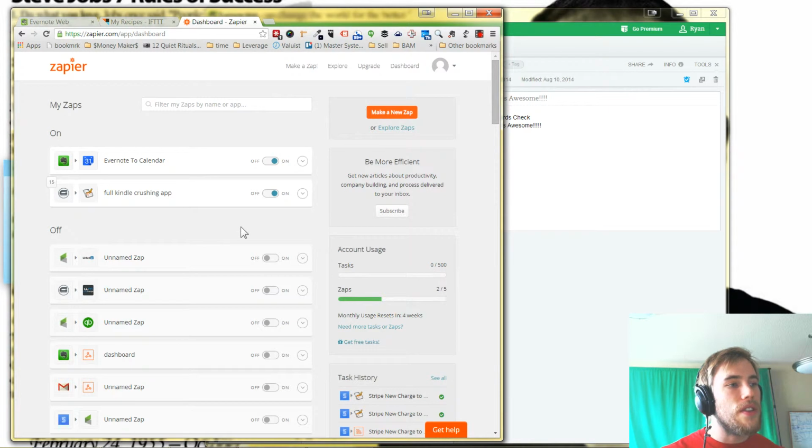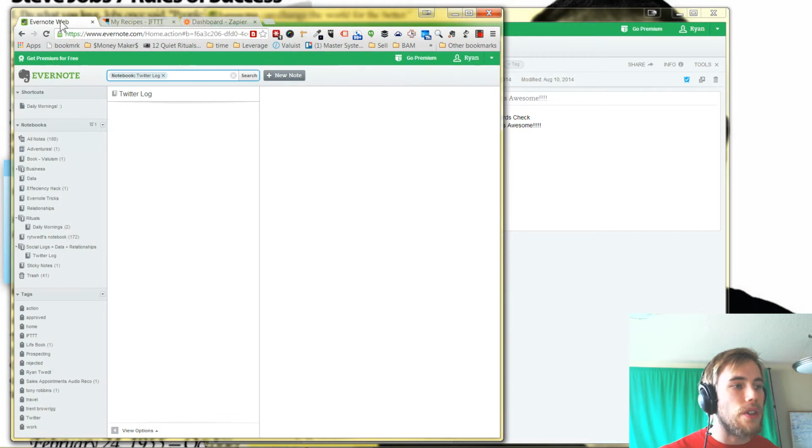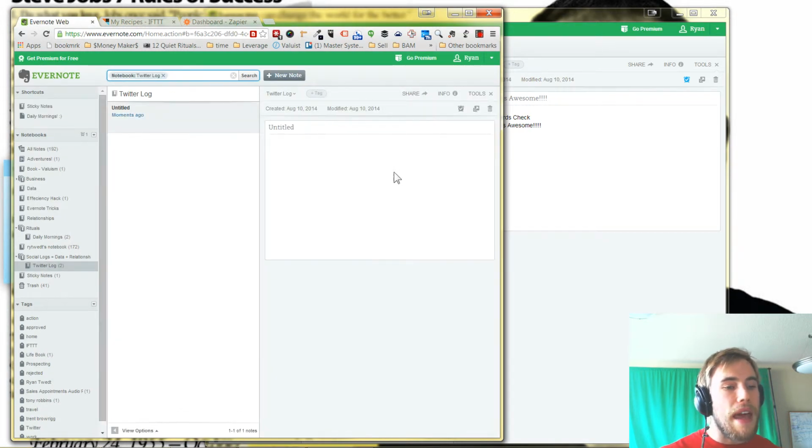So if you're listening, Evernote, please implement a way to have a form field or something in a note so that when we create a note, we can send commands to other applications and protocols. Like if I put a pound and then a hashtag and a command like client or friend, and then it knows to send it to Gmail, for example, and it looks for the friend, and I have their name or email address in there, it would then send an email to them. That would be super freaking cool.